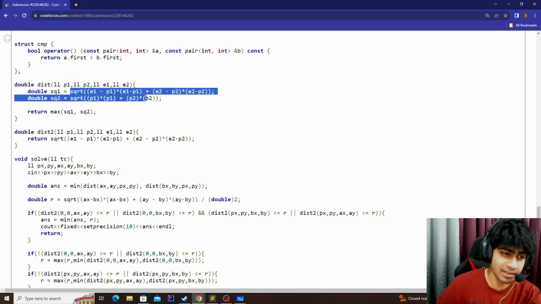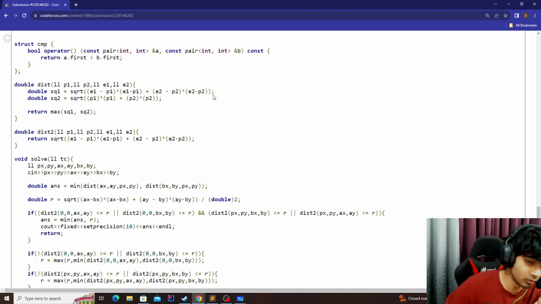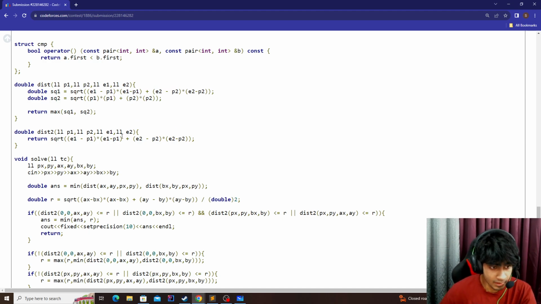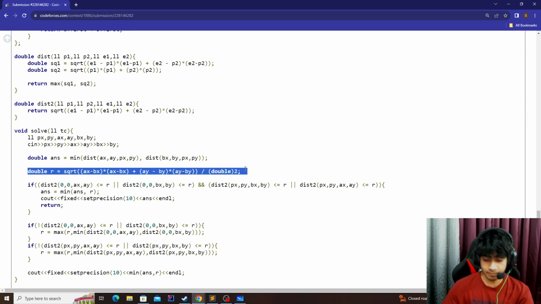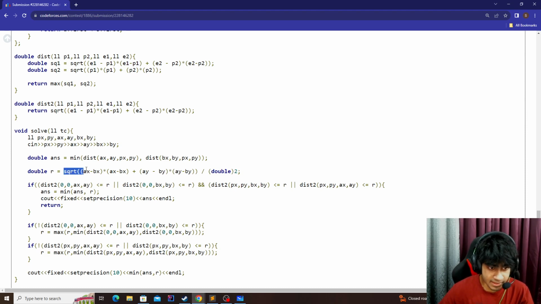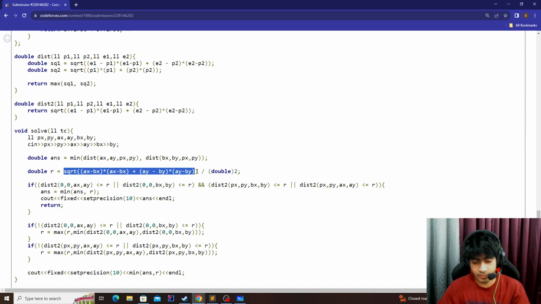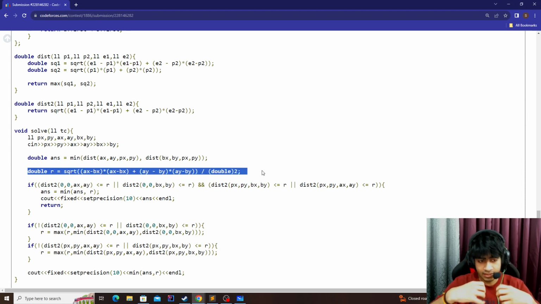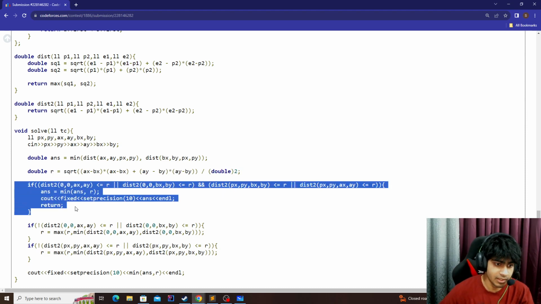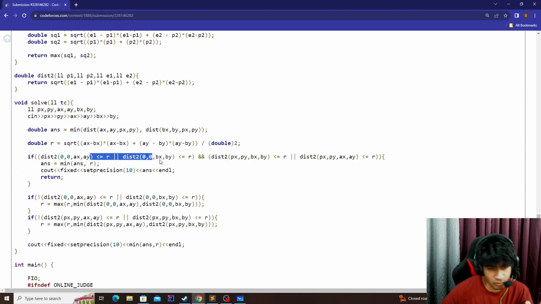You can say that I just used a normal two point distance formula. So what this R is, this R is basically the radius between point A and point B. So distance between AX, AY and BX, BY divided by 2. This is the radius of that circle such that those two circles are just touching each other. Skip this part, this is not needed. This is just checking, are those 2 points already inside that circles and all. So even if you don't write this, this should work.